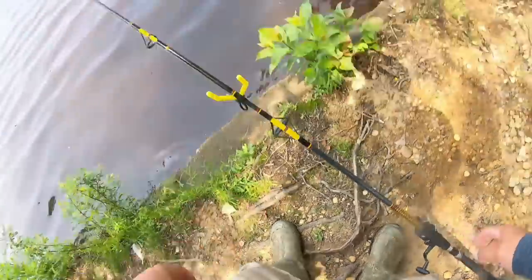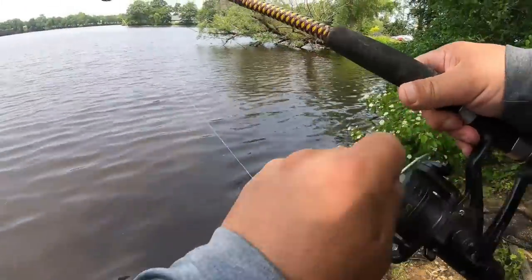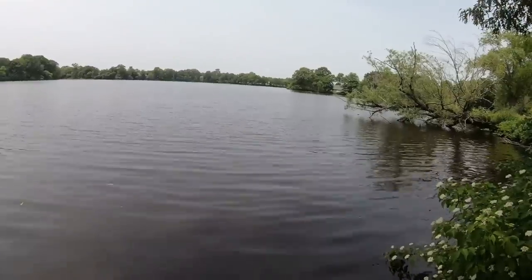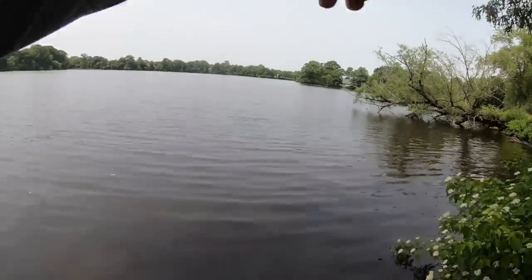Let's make sure we got enough slack. And here we'll let about just a half a foot go. And that should be good enough right there. Just enough for me to watch that line move. We got something on, guys. I don't know what we got going on here, but we can tighten up that drag a little bit.